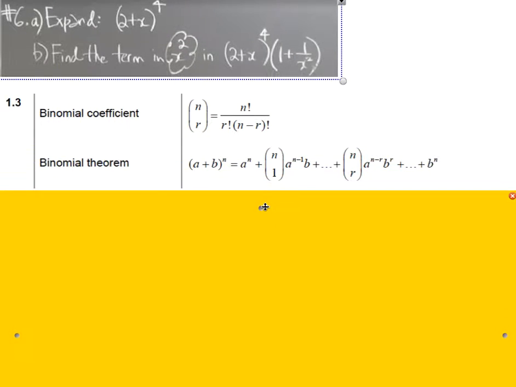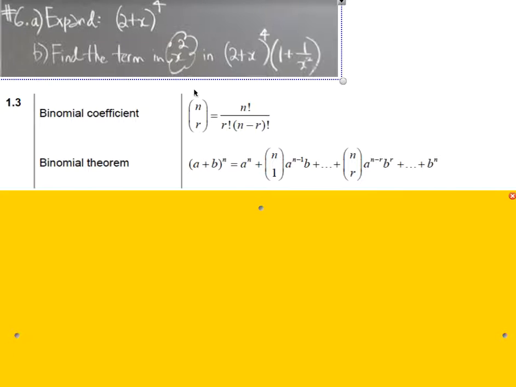So here we go. (2 + x) exponent 4. The first thing to recognize is that we have some support in the formula booklet. So I've already gone ahead and found the area of the formula booklet that actually applies. So we have something here that looks very similar to the question we're asked for in 6a. And I'm going to take it a step-by-step approach.